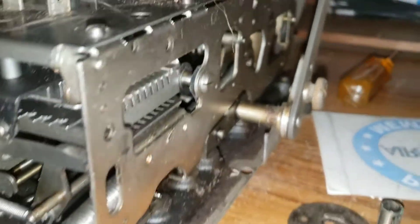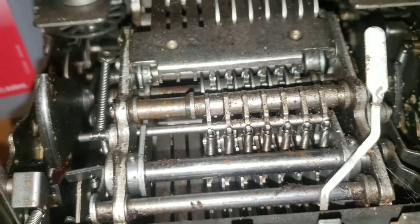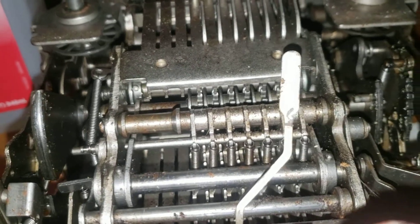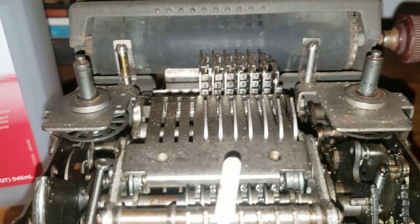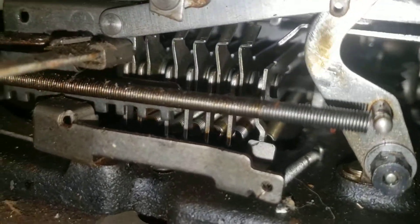It's pretty neat. Neat machine. So from what I gather, the way this works is you're going to input your numbers — we'll go one, two, three, four, five, six. Just for posterity, when you crank down on this, all the information is stored down here. This is where it tells you exactly which buttons you've pressed.